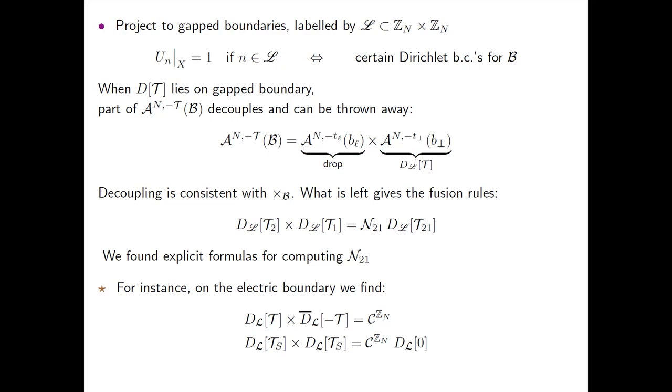And for instance, if we take the product of two S, we don't just get C, when the torsion is zero, this should be C, the charge conjugation, but we get a condensate in front. So in other words, we exactly reproduce the fusion laws, the non-invertible fusion laws that were computed from the point of view of the boundary.